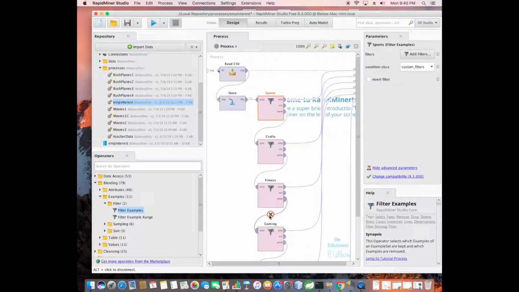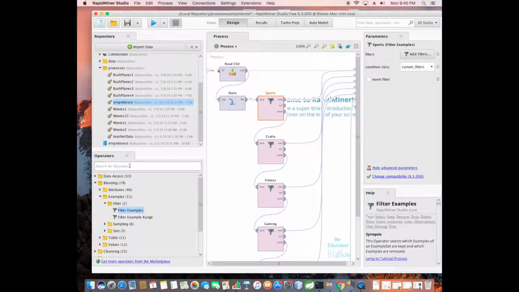And it's also possible, and this is something that when you're first starting is actually confusing, that an operator can have multiple outputs. In this case, this operator has three outputs. When you're first using it, it is confusing. If you look at this, it says EXA and then ORI and then UNM. When you're first using Rapidminer, that is really confusing.